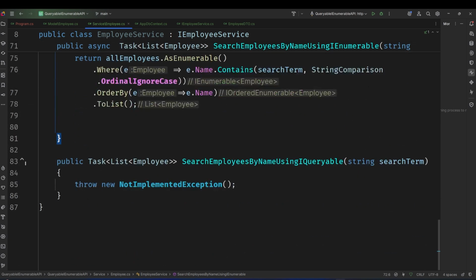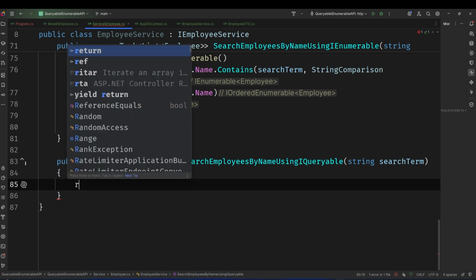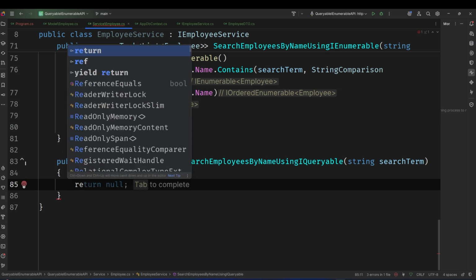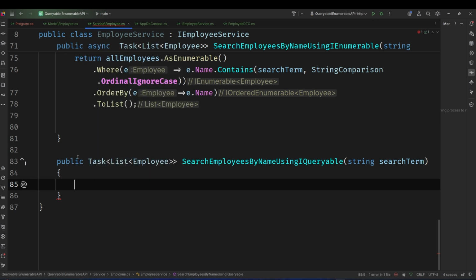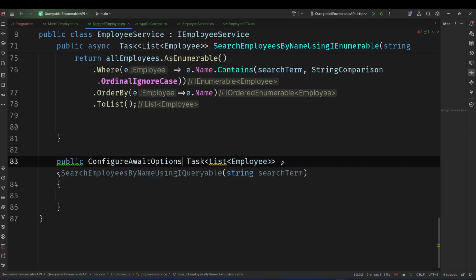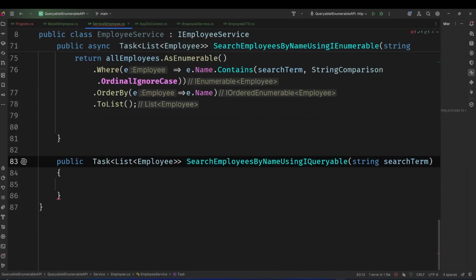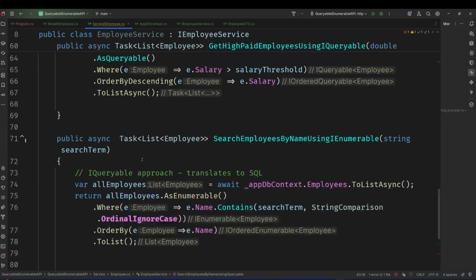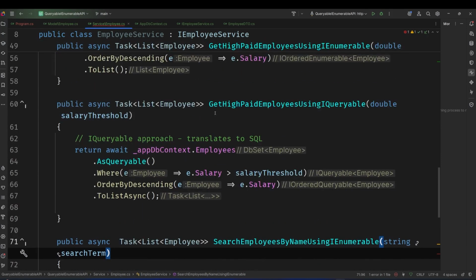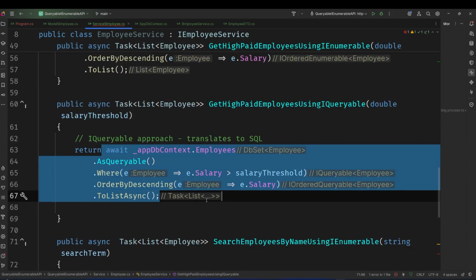So now let's go in here and do the same for this, but it is going to change. With this, we are not going to get the data first. You can see the pattern we have been following: anytime we are using IEnumerable, we go to the database first, but whenever we are using IQueryable, we go straight to the database.